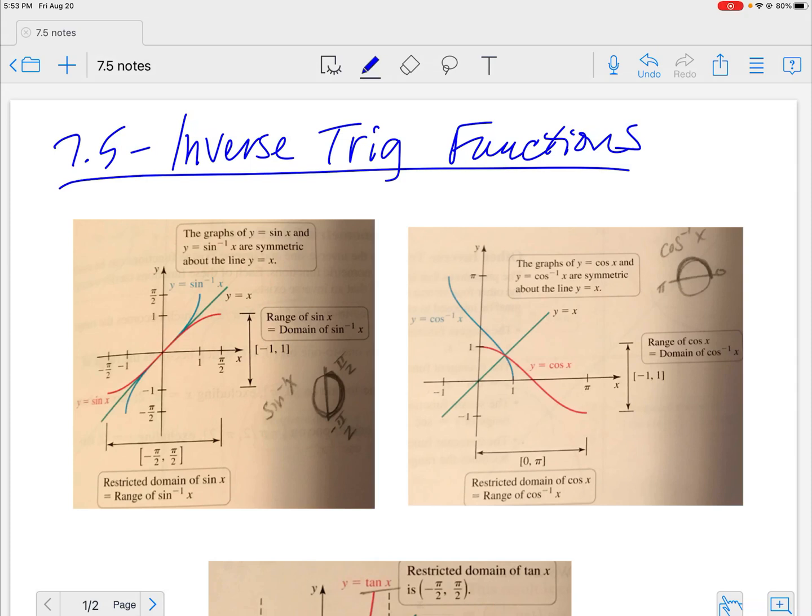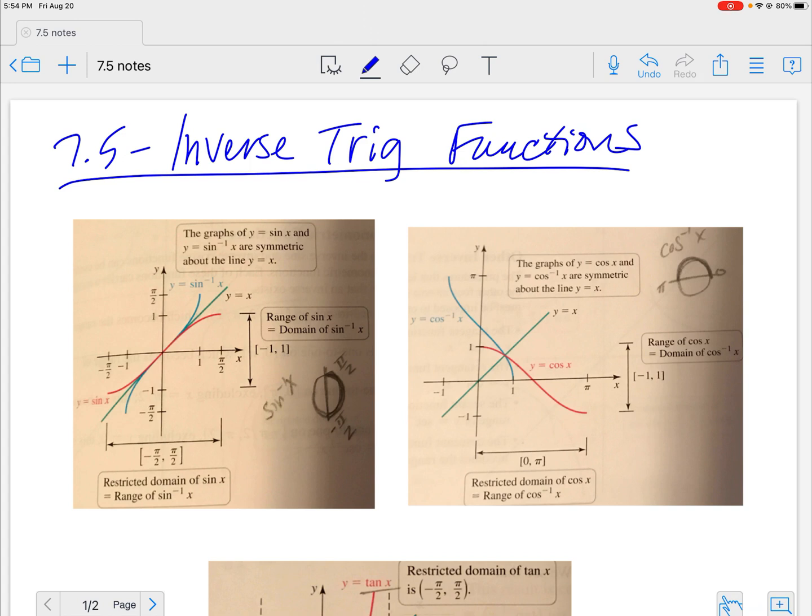All right, now we're getting into the good stuff, you guys. Get a little trig going on. So the first thing we're going to do is just backtrack and make sure that we have a good basic working knowledge of our inverse trig. That's the first thing we're going to take care of.